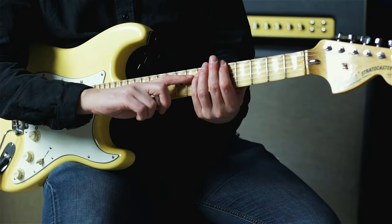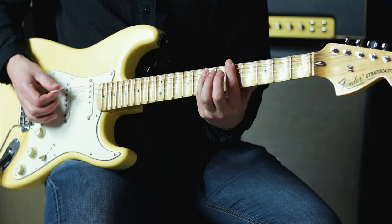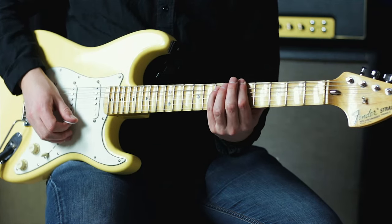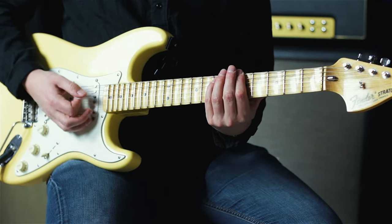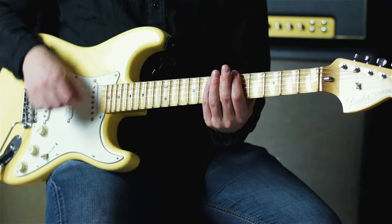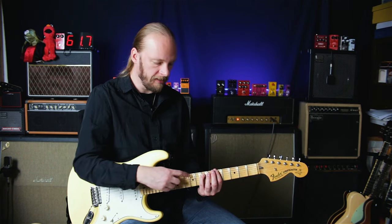And the thing here is to mute these strings with this finger and this finger, so that you don't have to look at what you're hitting. Just these four strings, E, B, G, and D, you just mute them. You won't notice that when you play. So you press down the two notes and rest the pinky and the index finger lightly on the other strings, and then voila.